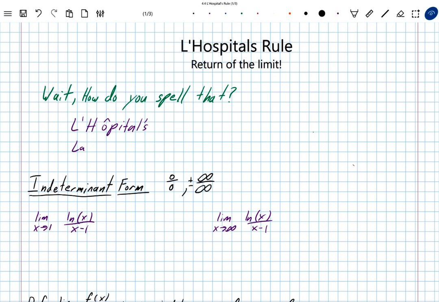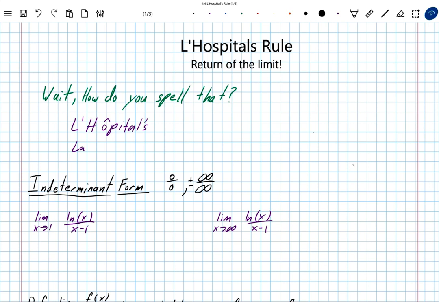And the fun fact about L'Hopital's rule is that L'Hopital didn't actually invent it. He bought it off of a more famous, probably better mathematician named Bernoulli, and got credit for it. So I guess if he got paid, maybe it's okay? I'm not sure. I'll let you decide. But it still goes down under his name. Times used to be a little bit different than they are now.